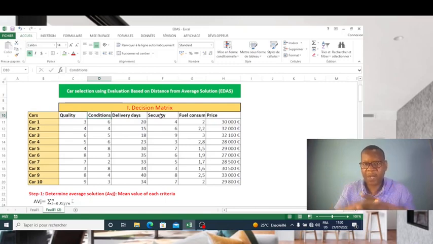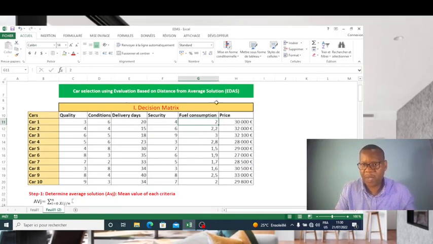And we have some quantitative criteria, like, for instance, the delivery date, because this is the number of days required to deliver the car. And we have car fuel consumption. This is also quantitative, and it's objective because you just have to read on the engine what the fuel consumption of the car will be. And we also have the price, which is also an objective criterion because you just have to read the price proposed by the supplier.